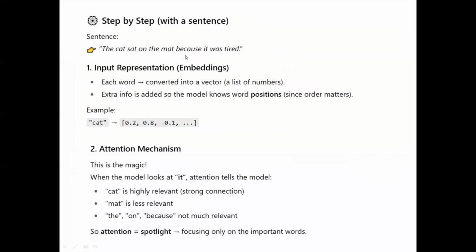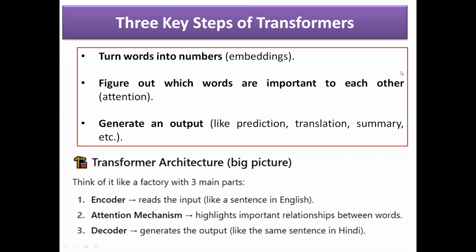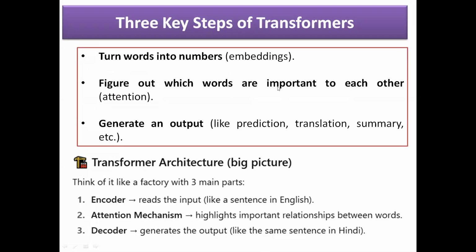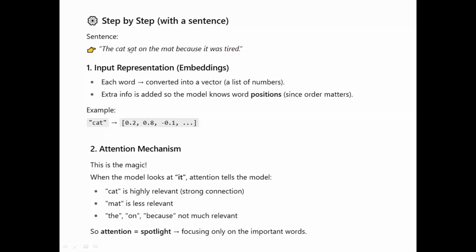So let us discuss it with one very simple example. First of all, we are discussing the paradigm part, the step by step and conceptual part. After that, we will come to implementation. We will see how to implement transformers in Google Colab with Python. So, for example, the very first step is embeddings. This will be converted to numeric. Each word is converted to a vector, a list of numbers, as we have just seen in the encoder block. Each and every word will be converted to a number or vector.